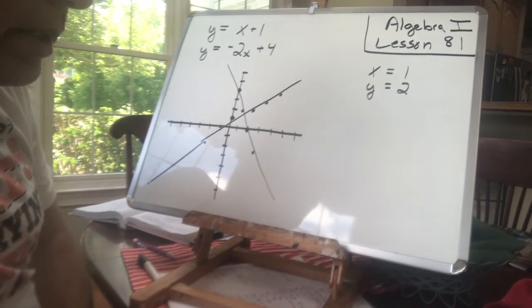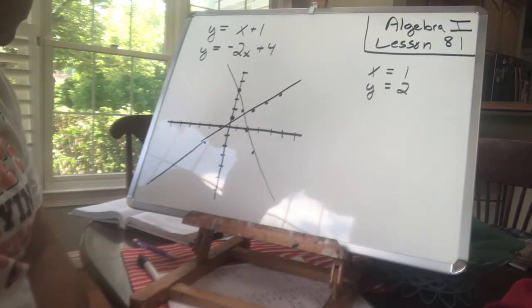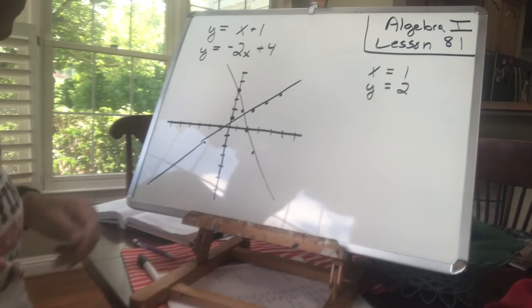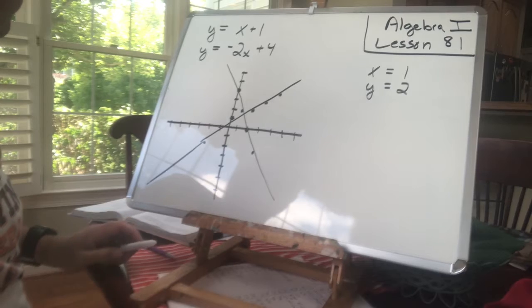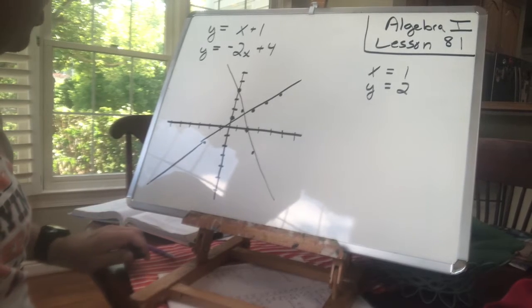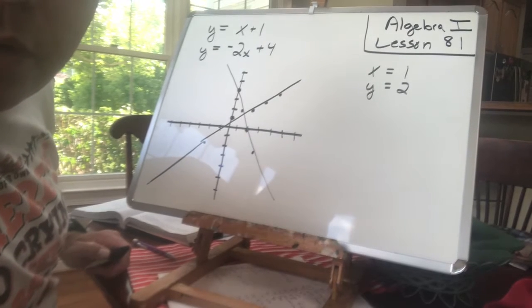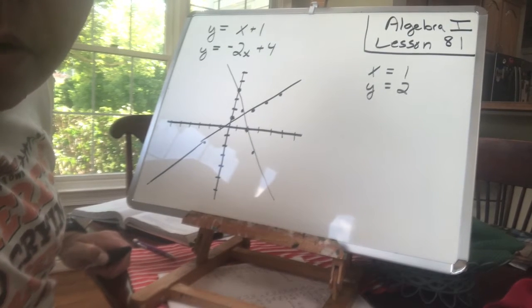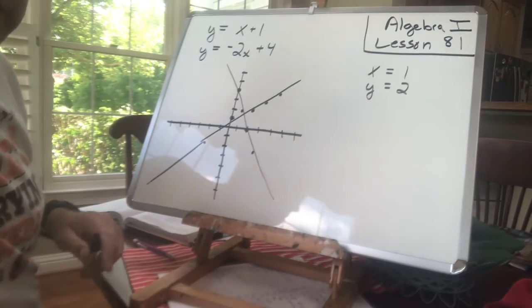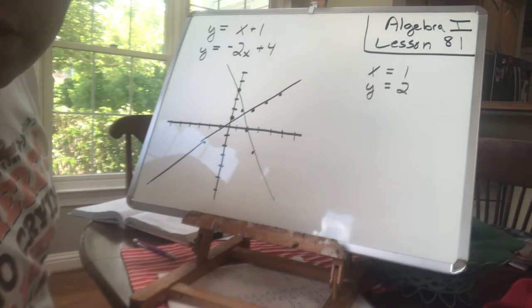We're going to be on lesson 81, which is graphical solutions, inconsistent equations, and dependent equations. I'm going to probably do 2 videos for this, so make sure you watch both of them because they're going to be long, and I don't want to take up too much time erasing on the board and stuff.